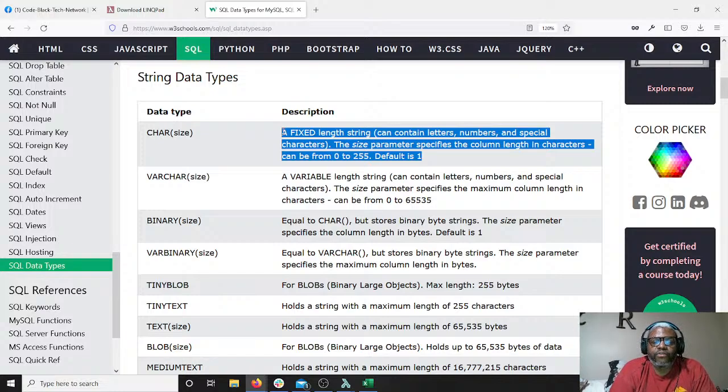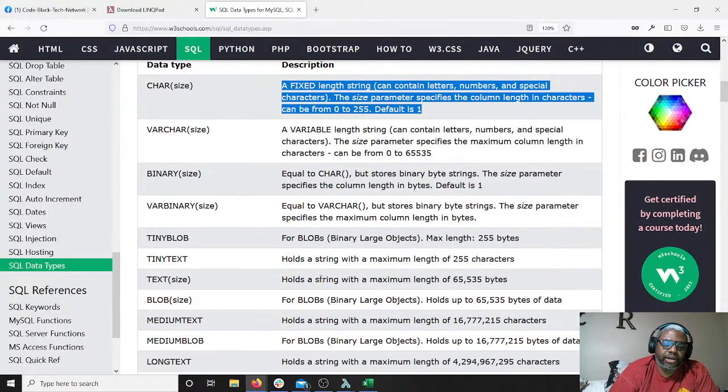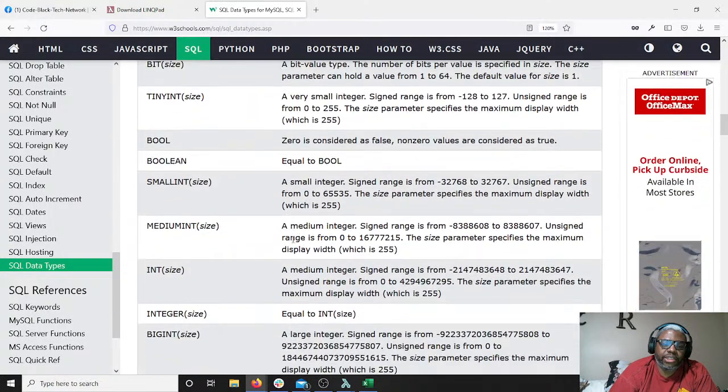Varchar can be a variable length string, so it can be this size or this size or this size. Okay. Binaries are equal to char, but they're just for binary byte strings, so actually byte data. A varbinary is similar to varchar. It has different lengths. And then there's some other ones in here that I won't get into this evening.